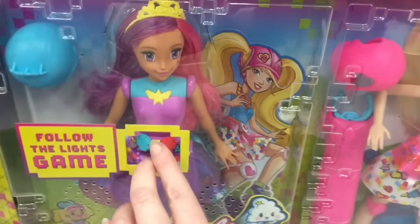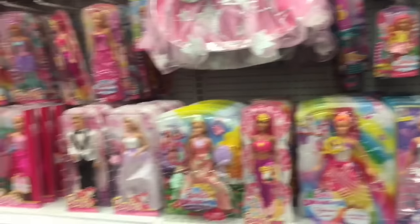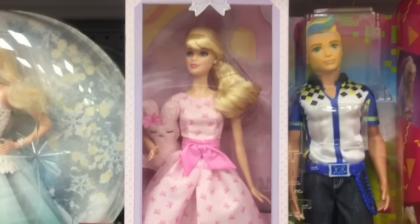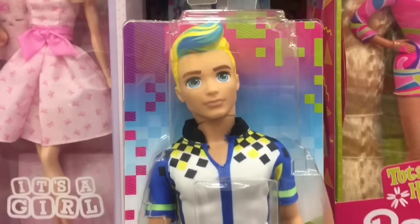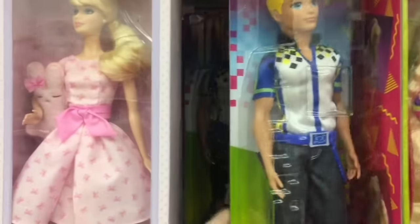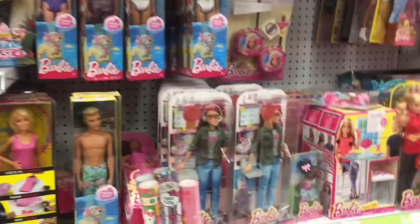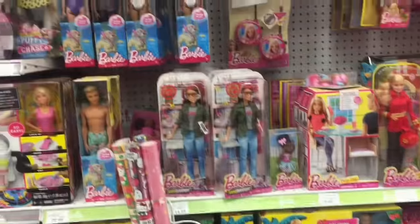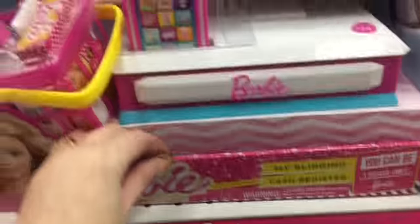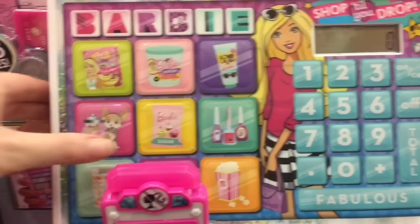And then down here they have the video game hero ones. Those are so pretty. I was looking to see if they had any of the others but I don't see them. And in this section, these are sort of like the special dolls. That's cute — she comes with a pink bunny. But they have the Ken or male version of the video game hero. That looks really cute. This Toys R Us in particular has a huge Barbie section. And then over here they have this blinging cash register with a cool display screen. It makes sounds and stuff — you can select different items.